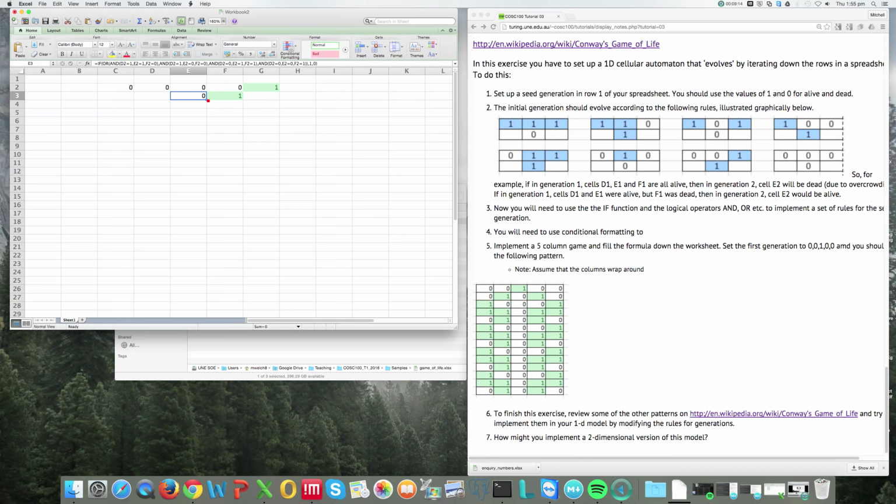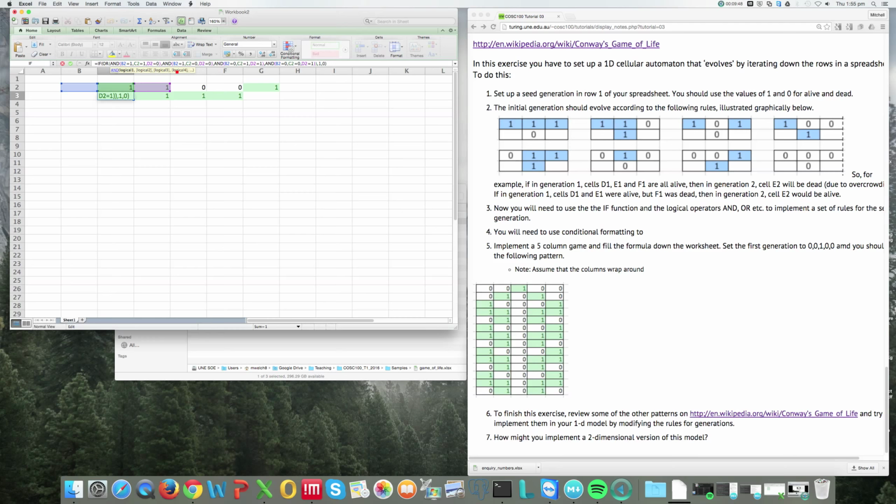The only tricky thing that happens here is once we get to the end cells, they actually draw their value by wrapping around. So this cell here will be determined by these 2 here and also this one at the end. So basically, instead of relying on this cell over here, we wrap it all around, and we put our references into that one. So we do that by just jumping into here. You can see here that they'll refer to empty cells. So if we go and have a look here, we just change all of the B references to G references.